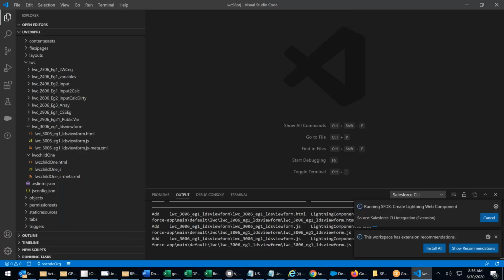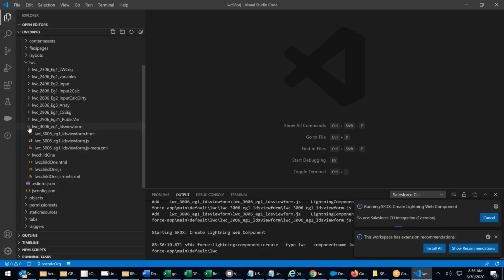Enter. I'm creating a Lightning component called edit form. Earlier, view form. Now I will create the next one called edit form.